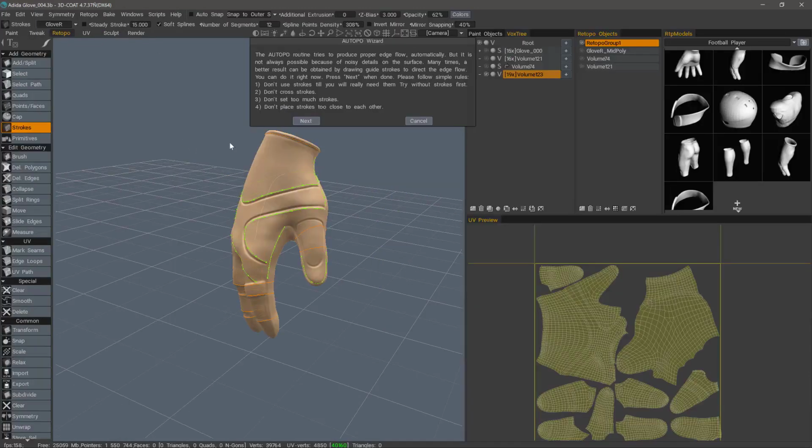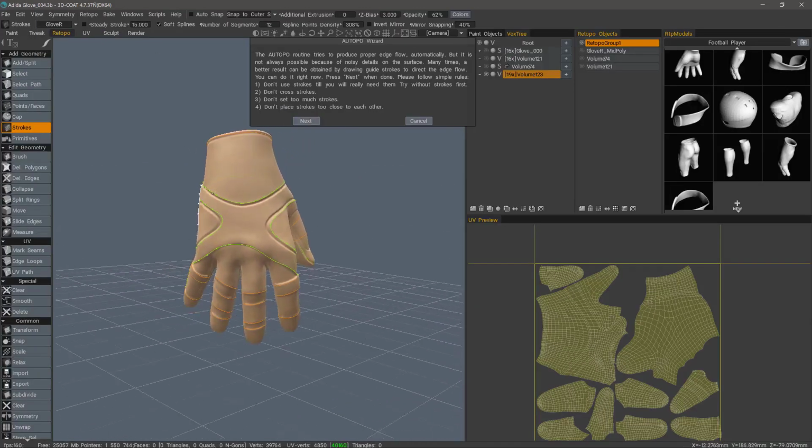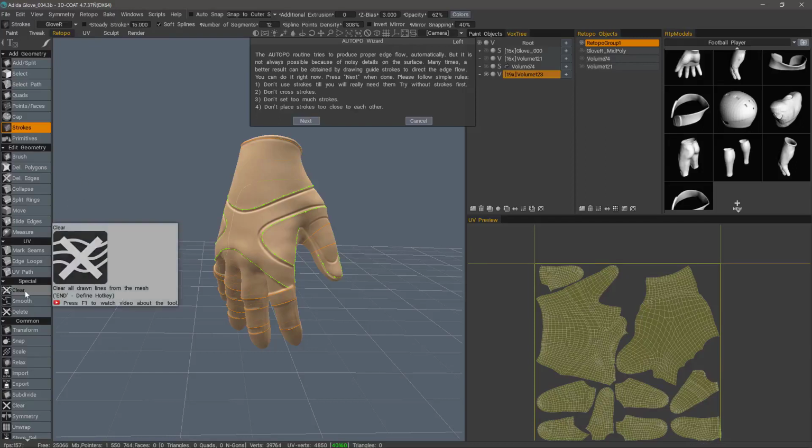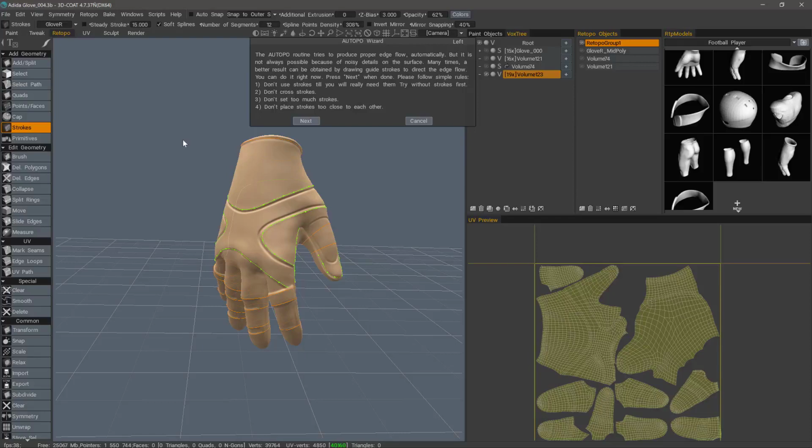Let's click Next. At this stage, you can create stroke guides. Once you create some, 3D Coat will remember them each successive attempt you may make. To clear them, you would click Clear. In this case, I'll leave them intact. Oftentimes, though, 3D Coat will do a very good job without the need for any additional help from the user. So it's a good idea, in many cases, to go ahead and let 3D Coat try to do it on its own. And then, if you find that it's not satisfactory, then the first thing you would want to do is go back and apply some stroke guides as hints.